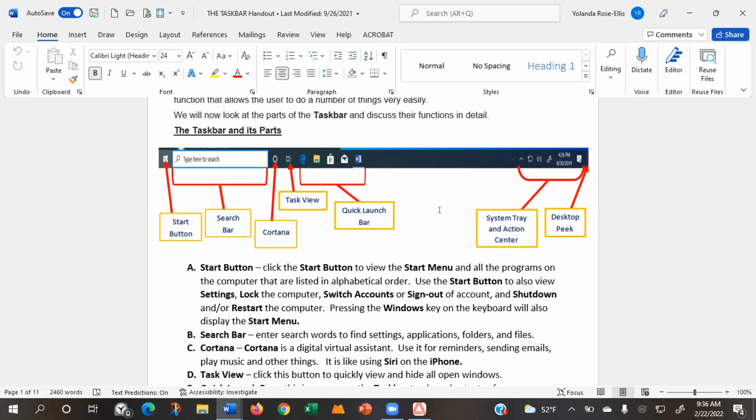The system tray and action center. Right, the system tray and action center.